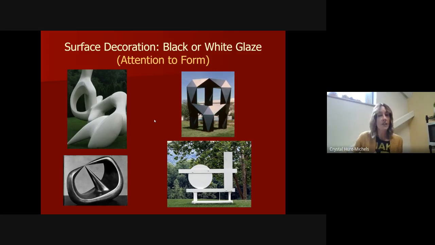So we're not gonna do any fancy colors. We're not gonna be underglazing any sort of patterns or anything on it at all. You need to decide ahead of time, does my sculpture call to be solid white or solid black? And then the second thing you need to decide, is it going to be solid black by means of glazing it black, or is it going to be solid black by means of brushing black underglaze on it? You have those options. You may use white and black underglaze or white and black glaze. That's up to you, but you need to decide all of that ahead of time within your sketches.